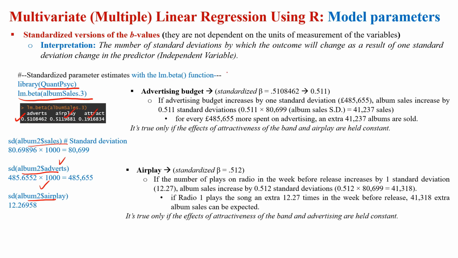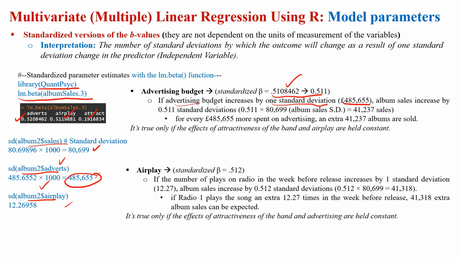How are we going to interpret them? As I told you, first of all you must calculate the standard deviation values in order to understand the interpretation of this. So let's interpret it. What this particular value means is that if the advertisement budget expenditure is increased by one standard deviation. So what does one standard deviation mean? That means we calculate the standard deviation of the advertisement expenditure, and that is this one. So this is one standard deviation.